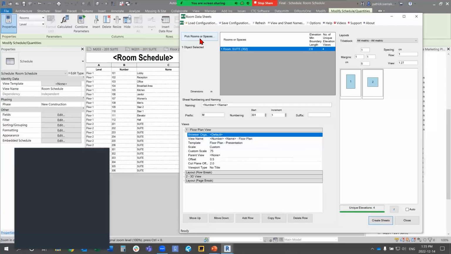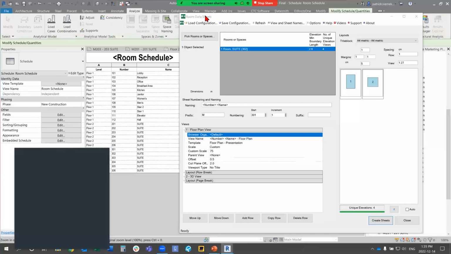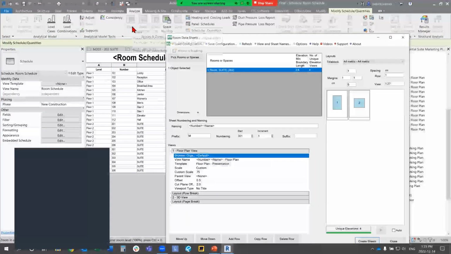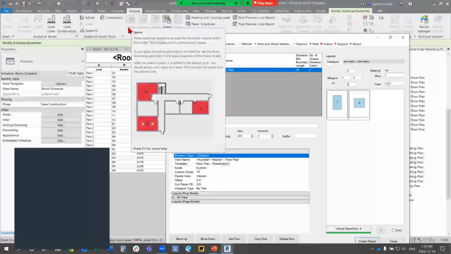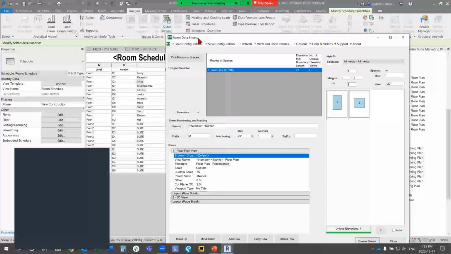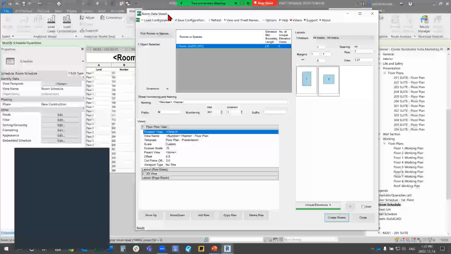Oh, okay. Yeah. Or spaces. What does it mean, spaces? Spaces are from the MEP side. Spaces are the MEP equivalent to rooms, instead of area. Yeah, but in our workflow, we have set up areas, which would be ideal for us, for example.